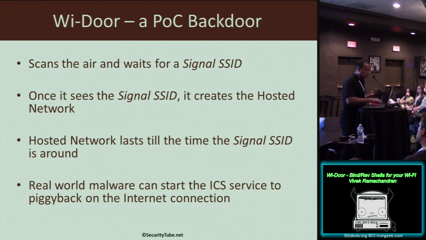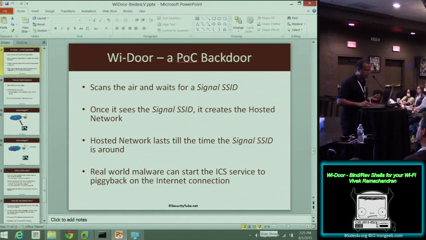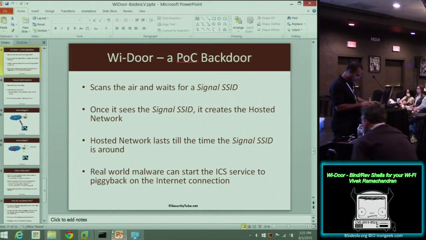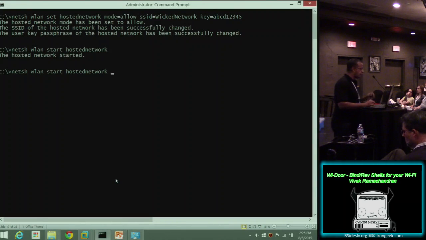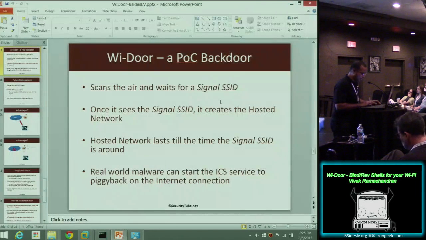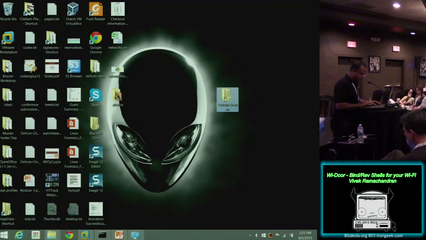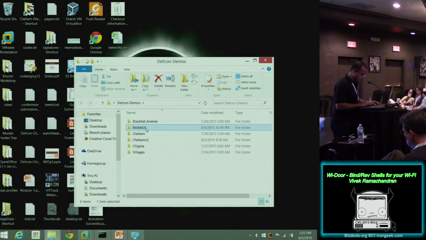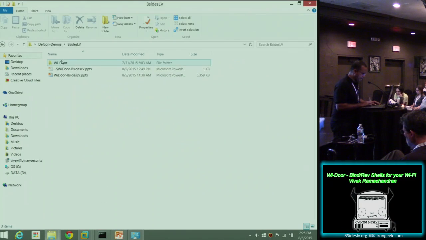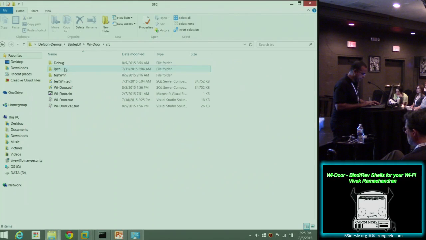So let me show you a demo of Backdoor. I'm going to stop the hosted network, which I've already created. Backdoor is written in C++.